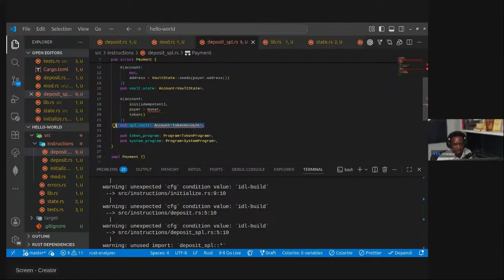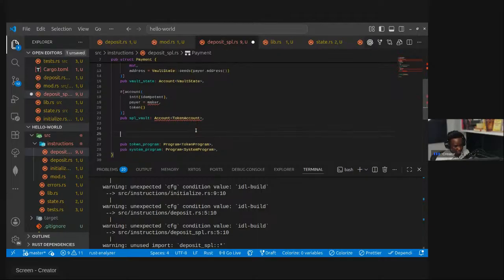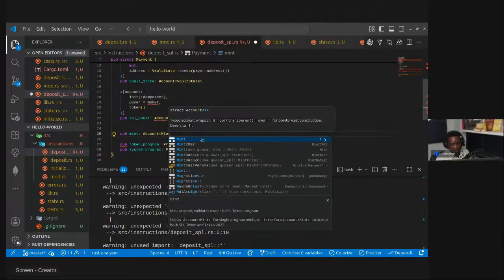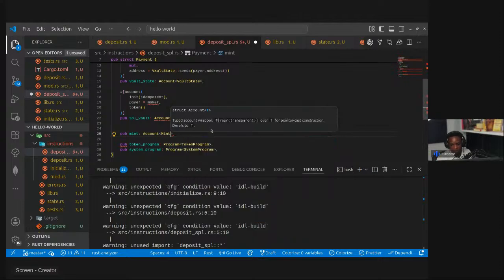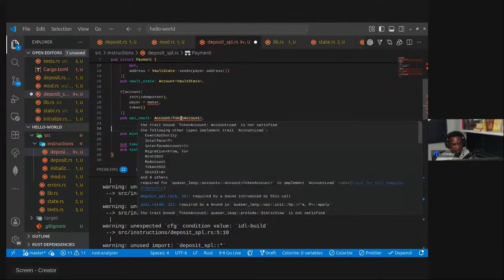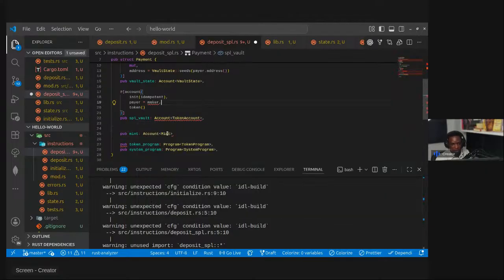So let's copy this. Mint is going to be an account. That should be easy, and we should have a mint. If I'm using Quasar token mint, because I'm using token accounts, I should use mint from that same place.